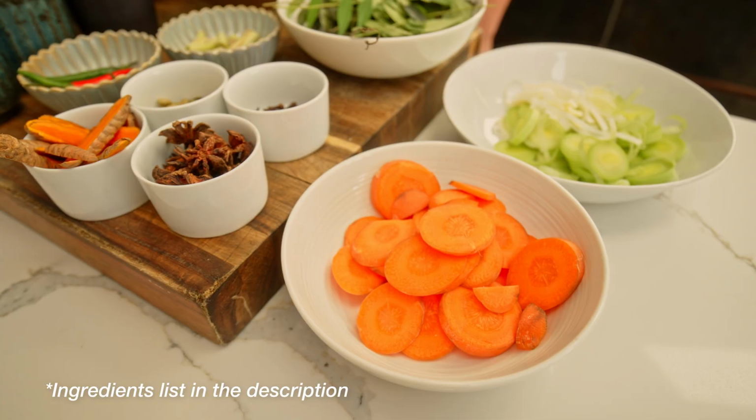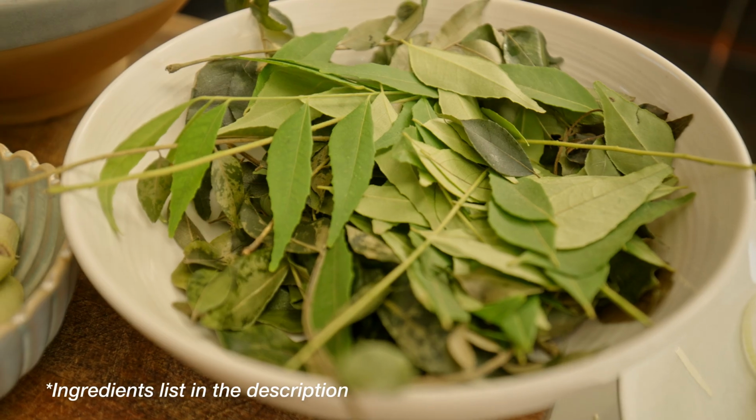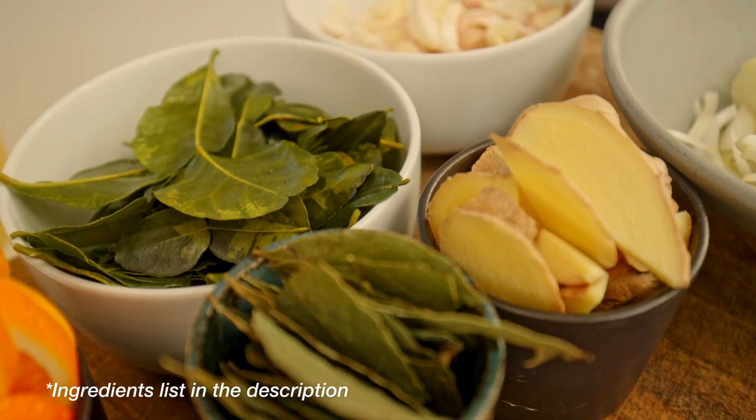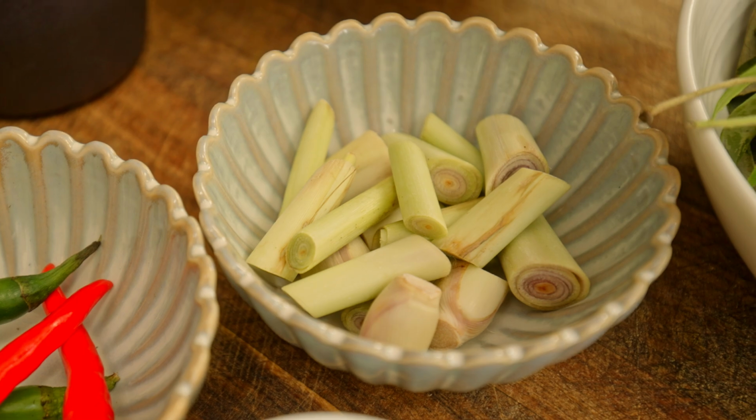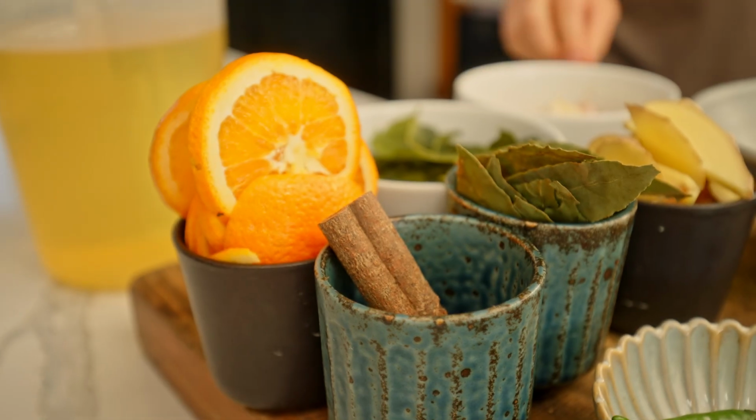So the aromatic oil is part 1. The reason we make the aromatic oil, you don't have to, but we're layering up the flavour. So when it comes to actually making the curry paste, you add an oil that is already full of lovely herbs and spices and aromats. And as you can see on the board, we've got carrot, leek, onion, curry leaves, lime leaves, bay leaves, ginger, anise, turmeric, clove, cardamom, lemongrass, chilies, cinnamon, sliced orange, and garlic. Woo! I'm really impressed with myself there.